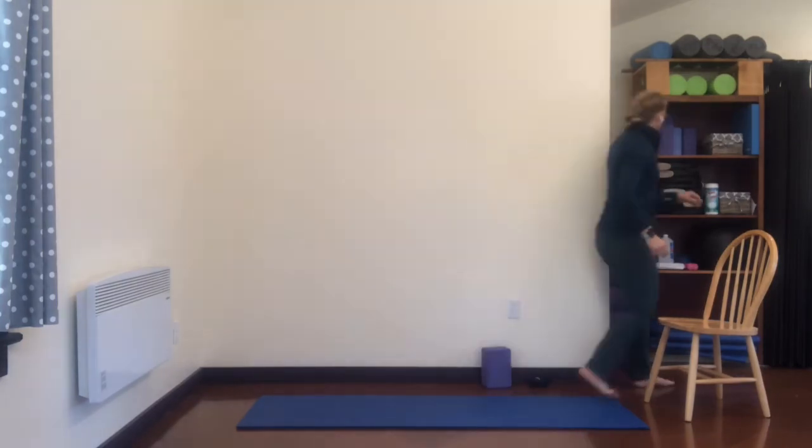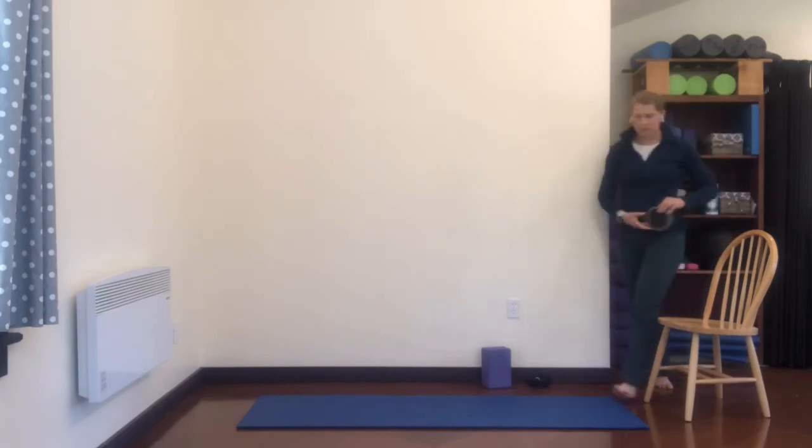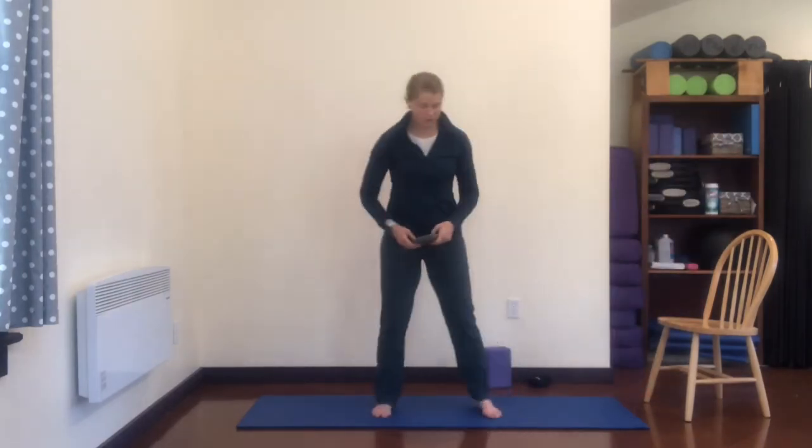That's exciting. Okay, so next up, the lateral movement. I wanted to do some sliding, and I was trying to figure out how to do that at home. So I'm going to show you with the furniture mover that I use in the studio, but you can do either stepping, right, if you don't have a furniture mover. So we're going to do this for lateral movement.